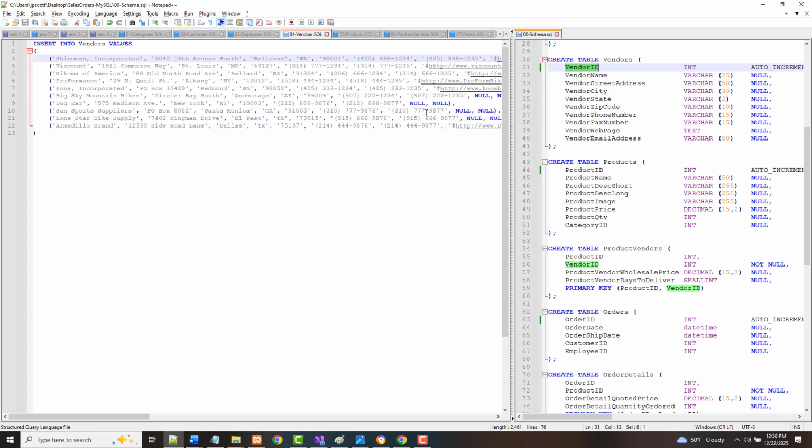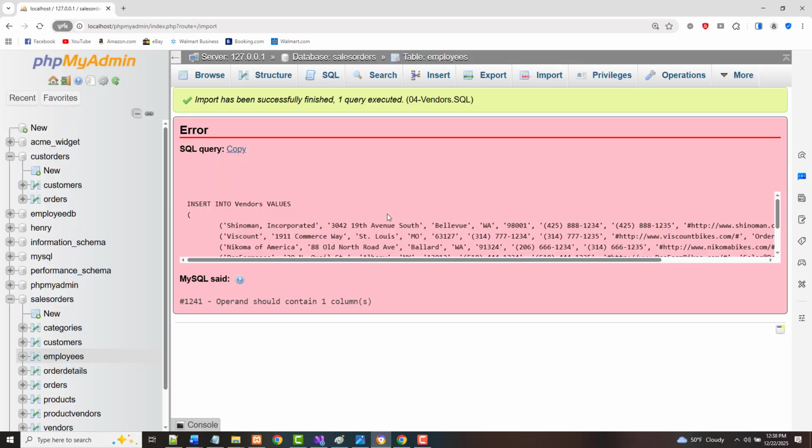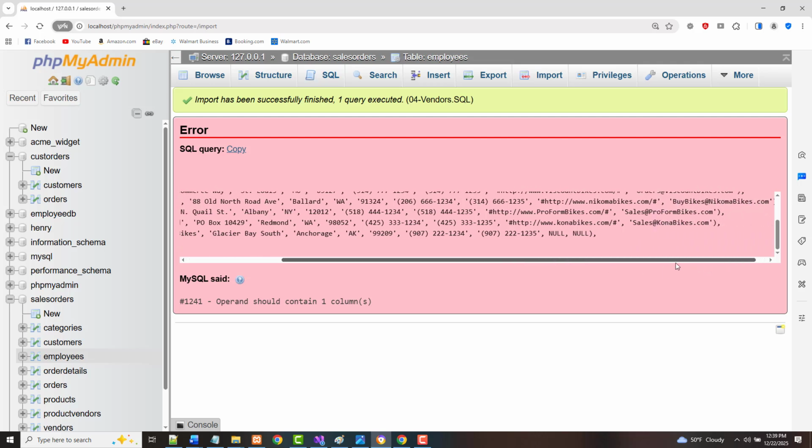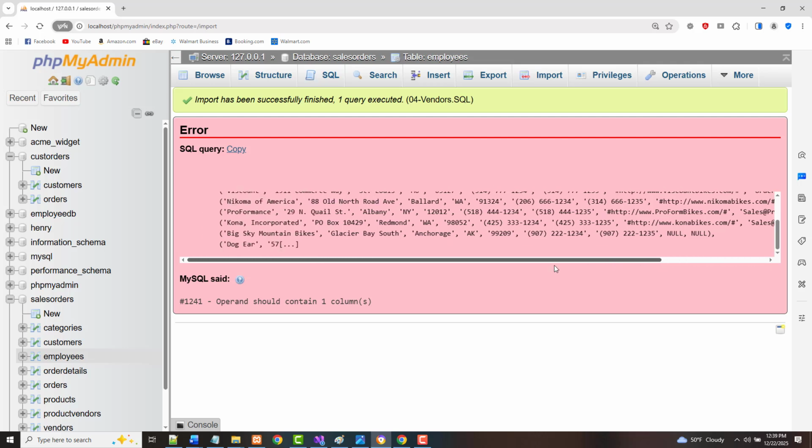Now, it may be choking here on these nulls. Null means unknown. All right, I want to go back here and see if I can figure this out. Operand should contain one column. And it looks like it might have choked here.